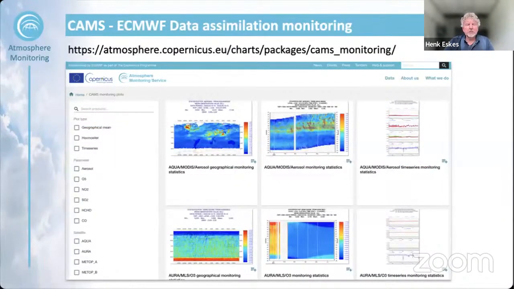For this purpose, ECMWF has set up a data assimilation monitoring website, and it's interesting to go to this link that you see there and check for yourself. It provides information about what kind of data sets are used by CAMS, and also statistics about the difference between analysis and forecast compared to the satellite data products that are used in the data assimilation.